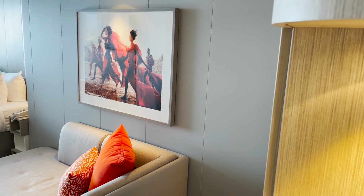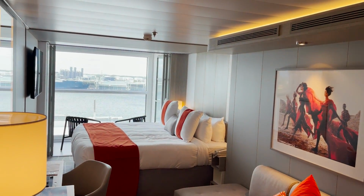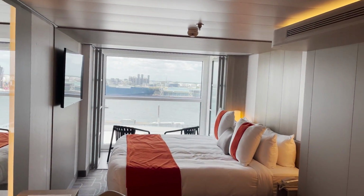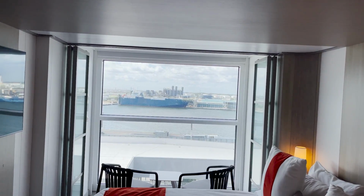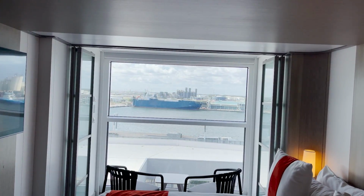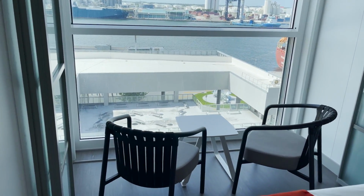And now just one final overall look at the space now that we have the doors open to the infinite veranda area, to give you an idea of how big it is. It is pretty spacious and it is nice. Look at this. You can just come in your room, have that basic panoramic ocean view ready to go. And of course, if you do want the open air, just lower the window and you'll have that available to you. So it is a pretty cool feature, something pretty different.